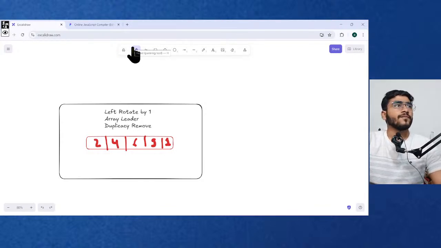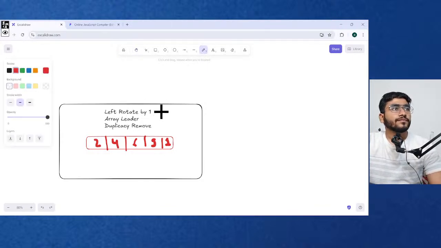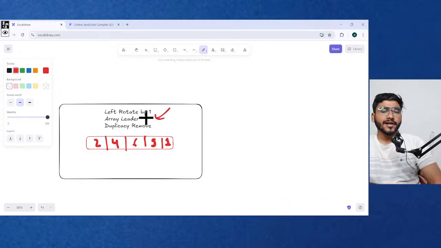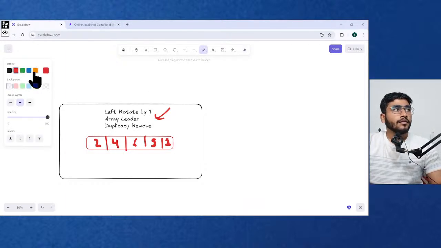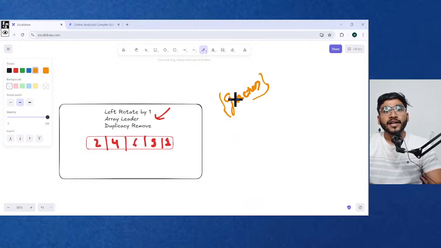As the name suggests, a leader means the element should be greater in that array. Suppose I have this array 2 4 6 9 1. Now that leader will be greater, right?